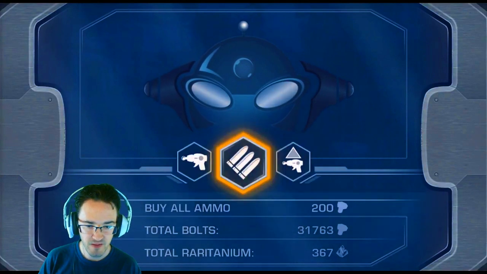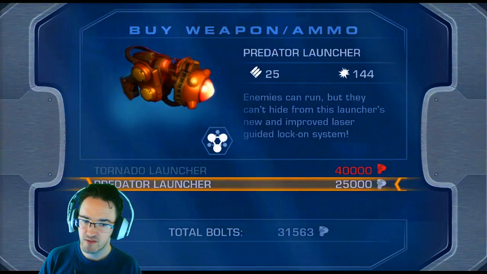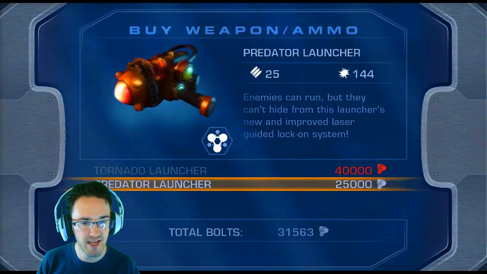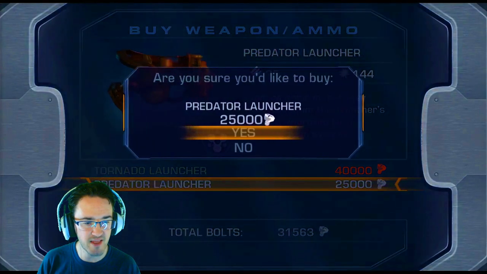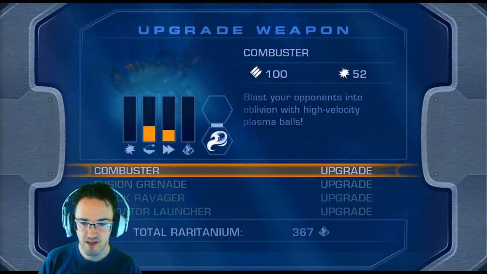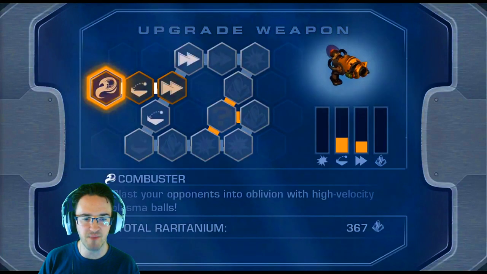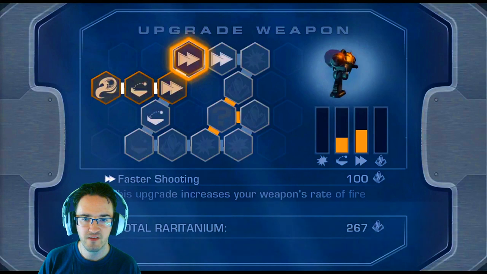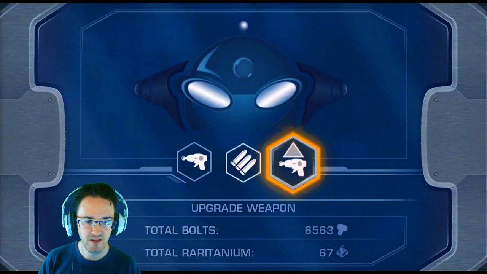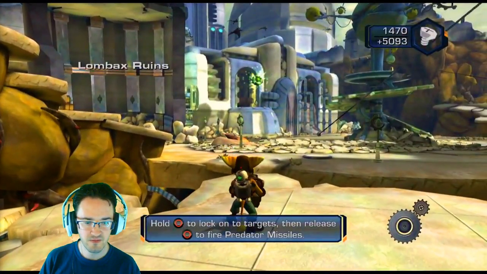What can we do you for? Buy ammo. Buy weapon slash ammo. Look around, Chief. You got a right to protect yourself. Predator launcher. Enemies can run, but they can't hide from this launcher's new and improved laser-guided lock-on system. Love it. And now a weapon upgrade. Combustor. Blast your opponents into oblivion with high... Oh, okay, that's like my starting weapon, isn't it? Yeah. Fire faster. You're gonna need more raritanium for that one. Okay. Hold the fire button to lock onto enemy targets. Then let go to launch predator missiles.